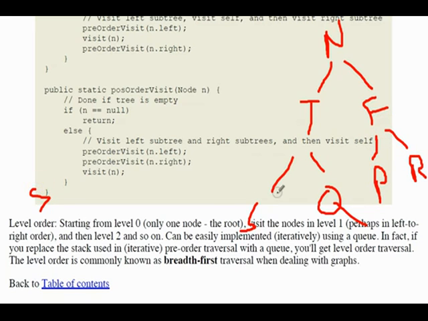Leftmost, S again, then right, Q. Then you have F and then P. Then right, R. And then F and N. Oh, after S, Q, you have T over here. So that's your post-order. First the left, then the right, and then the visit.